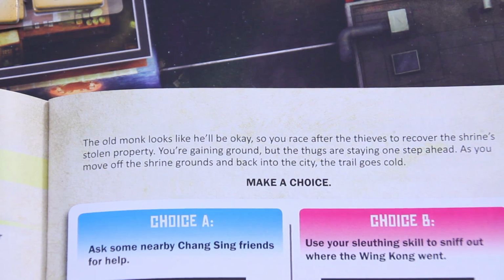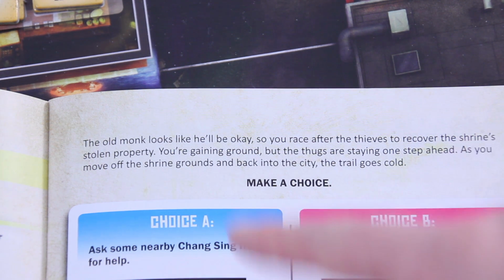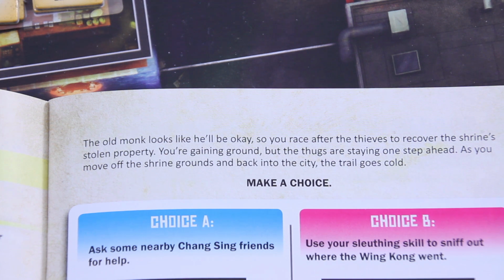Here I really have to make a choice. And this is the reason why you have to really have at least 1 more die left when you flip those tokens, which is why I put those movement die back. So I will go for the skill check 3 because I will have 1 die. I could take the last remaining fate, and I think this is what I will do, but I will still go with a skill check of 3 here. So we would ask some nearby Changsing friends.